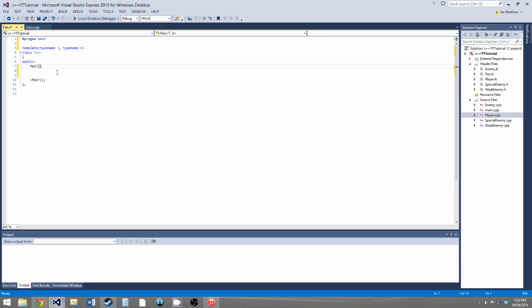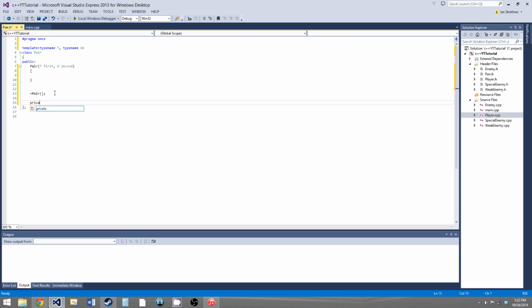So in our constructor, we'll take two parameters, T first and U second, and these represent the first and second values you can have in the pair type. If you haven't figured it out, a pair just stores two values together, as a pair. Let's actually create a private member here.